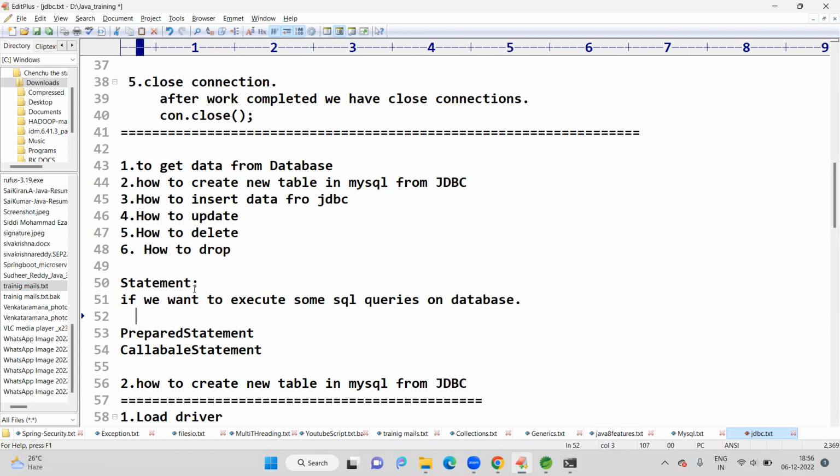Okay, in this we have two methods. What are those two methods?